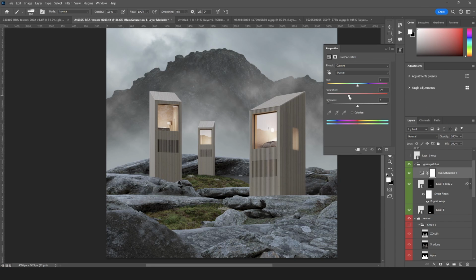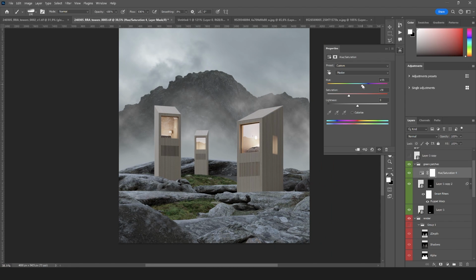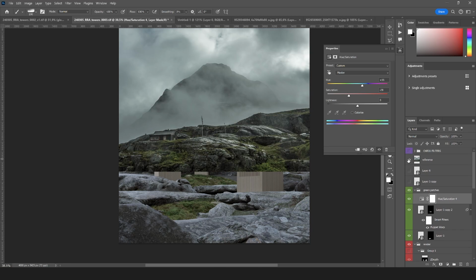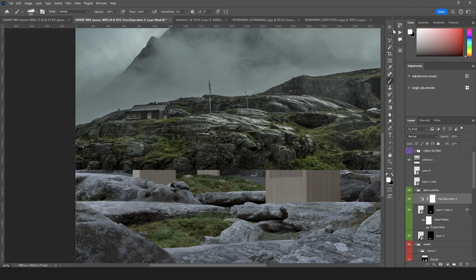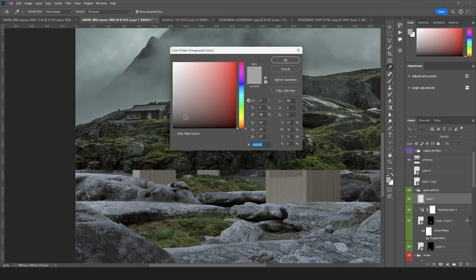And let's make some adjustments to make it fit even more into the image. So I want to bring down the saturation and maybe play a bit on the hues. And we can also adjust it so that it looks a bit more like our reference.